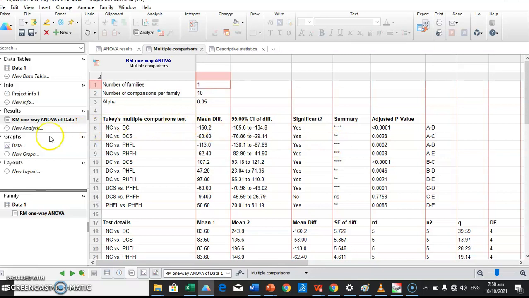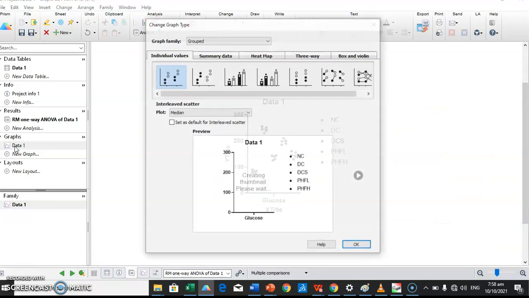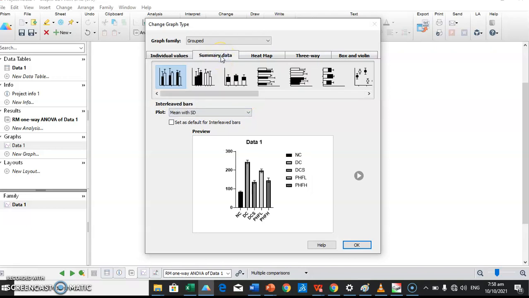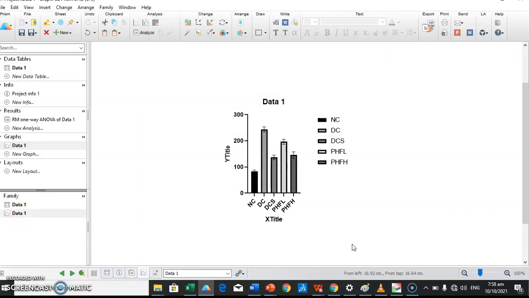So we can actually go to the data table to get the graph of our study. You can see, okay, this is an individual data. What we need is the summary data, which gives us the mean plus or minus standard deviation. So this is what we get. We'll click on this. You can see the plot is expressing the mean with standard deviation. We'll click OK. So you can see we have our data like this.